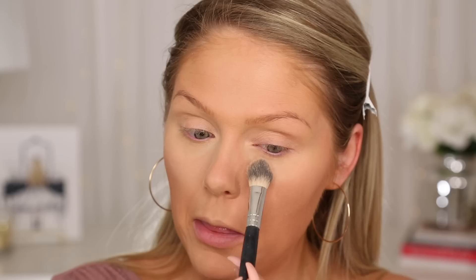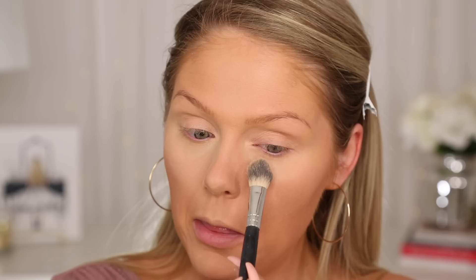I'll go in with the CoverGirl Banana Powder first on this eye. This reminds me a lot of the Fenty Pro Filter — it's basically a dupe for it. I love the Fenty Pro Filter in the shade Butter for my under eyes but this one is a fraction of the cost, so thank you CoverGirl. Then the Wet n' Wild on the other side — you can see it's a bit lighter, a bit more brightening because it's more of a light beige instead of a yellow undertone. Both are nice. I'd say the CoverGirl one is a little more natural while the Wet n' Wild is bright and bold under the eye.